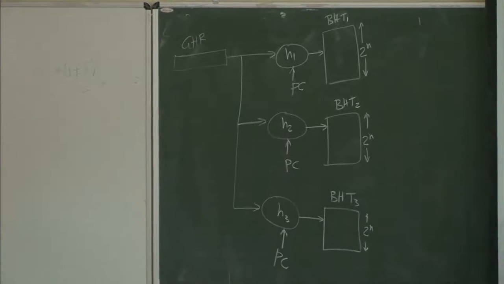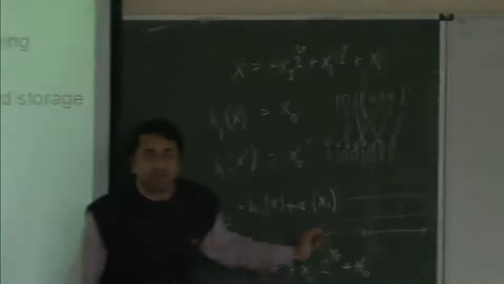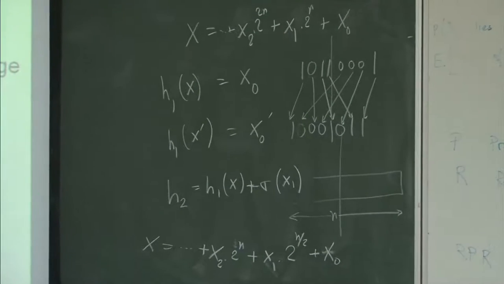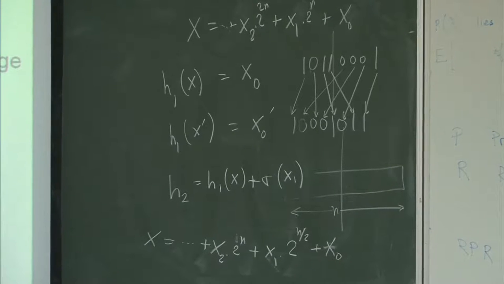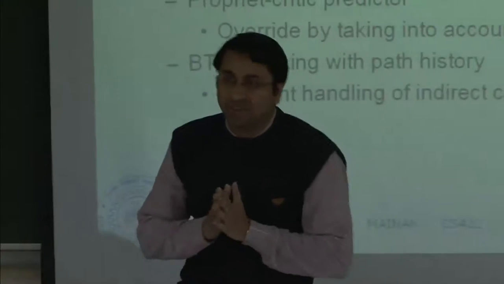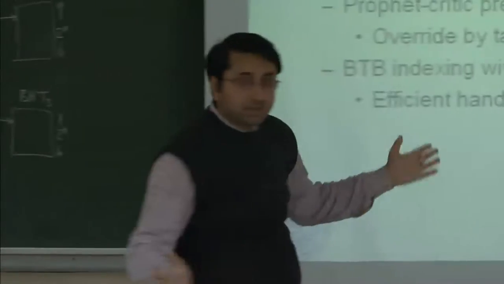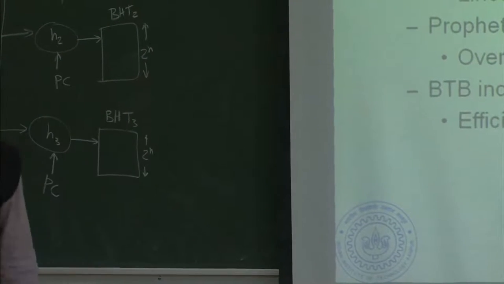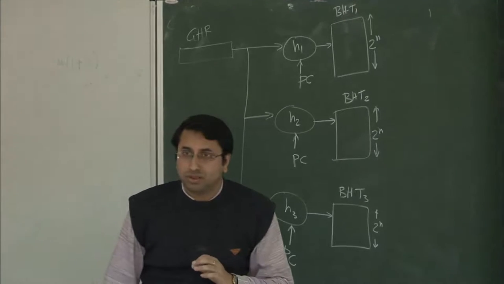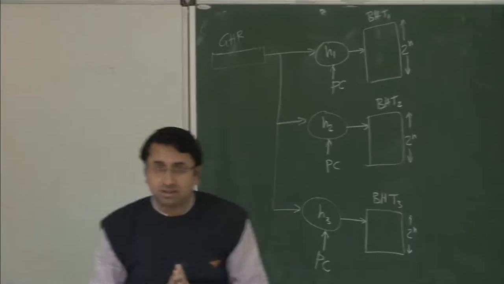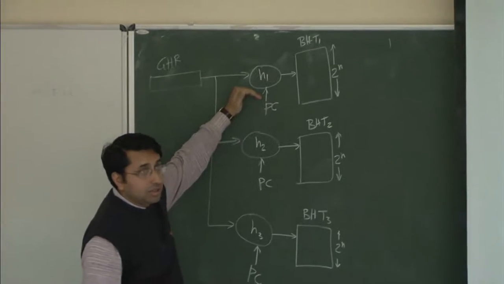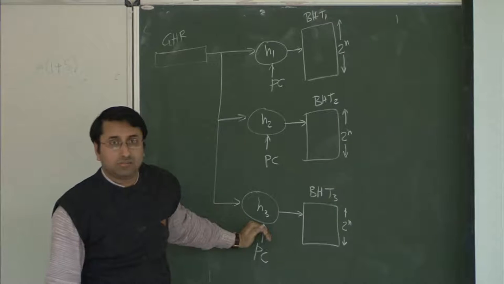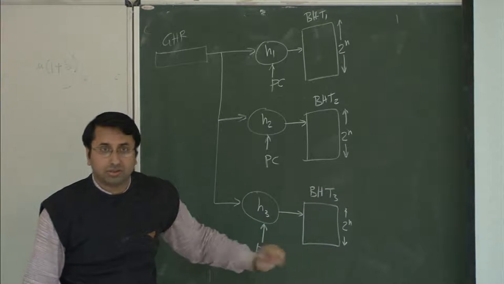So for H3, you can choose h1(x) plus sigma squared of x. You can just apply shuffle twice. Right? And there are nice properties of shuffle. If you keep on shuffling, ultimately you get back the same string after some time. If you have too many hash functions, you cannot do this. For a small number of hash functions, like these three, you can easily design that. So is the basic thing clear, what I require here? If I have a hash function h1 which has a conflict, under that condition, I'll make sure that h2 and h3 will not have a conflict. So the majority function will pick the correct prediction.